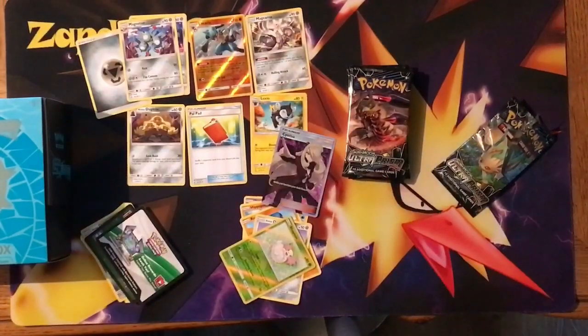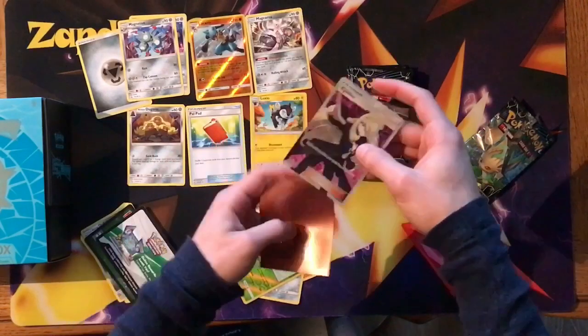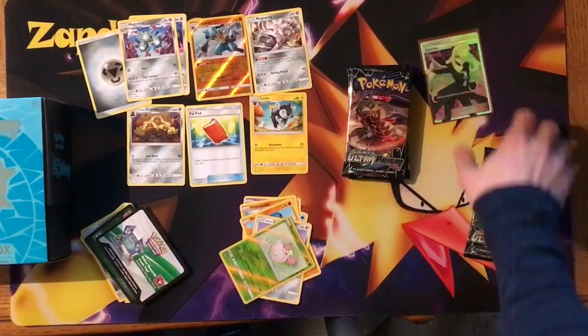Oh! I did it! Okay. What? Two Cynthias. We have them. I told you I had to get these boxes. So Cynthia is finally in my possession. So that's how we roll.